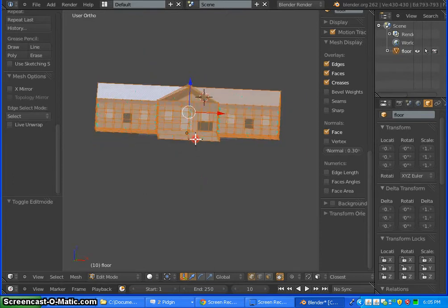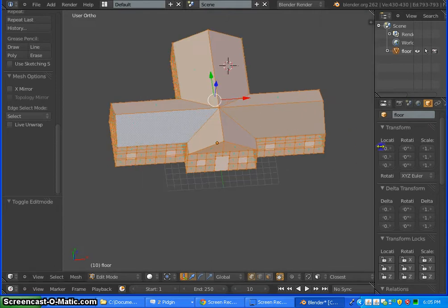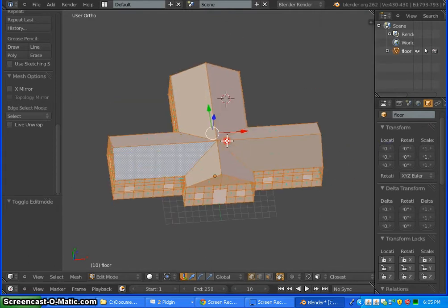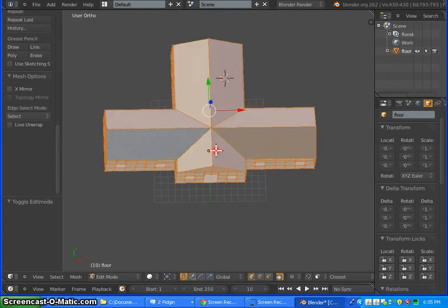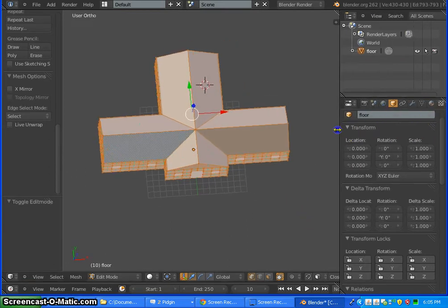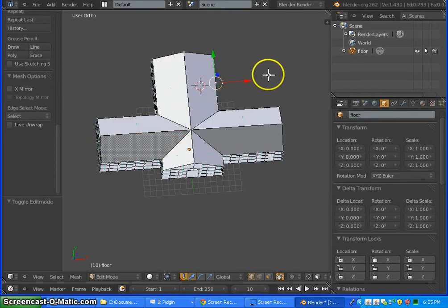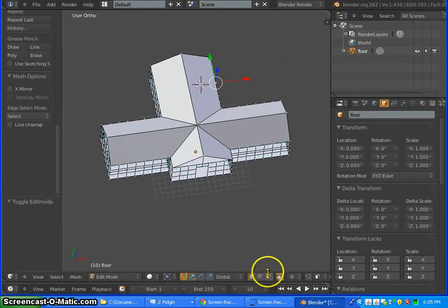Also, we can't hardly get inside because there's a roof and walls and whatnot, right? So the very first thing we are going to want to do here is go ahead and select, I need to have faces selected, excuse me.